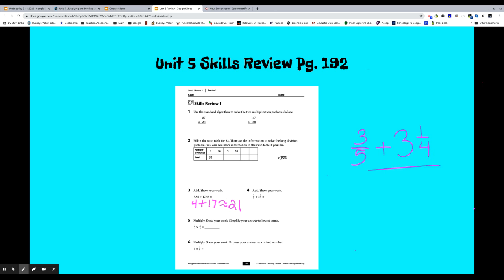Well, when we are adding, it's okay to add the whole numbers first. You just have to remember that if you get an improper fraction, you're going to have more than one whole. So those wholes need to be added to the whole number that you had to start with. So here I see I have a whole number of 3. This is 0. So I know that 0 plus 3 is equal to 3. So I know I'm going to have at least 3 wholes. And then I am going to look at my 2 fractions, 3/5 plus 1/4. We know we can't add fractions unless the denominators are the same.